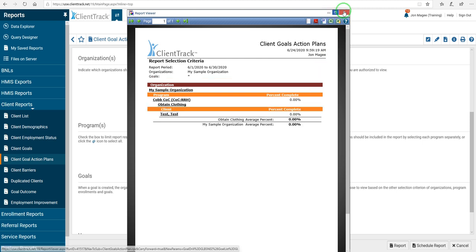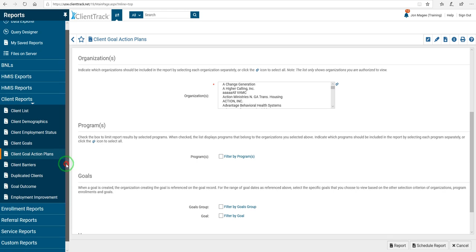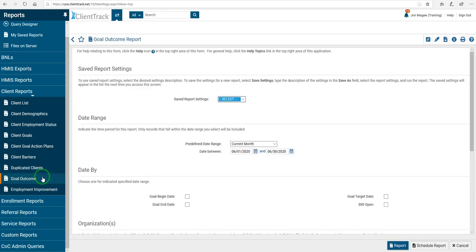And then I think probably my favorite and one that can be really beneficial is this goal outcome report, because you're going to notice that it has some really cool filters here. So goal begin date, goal end date, goal target date, or still open.